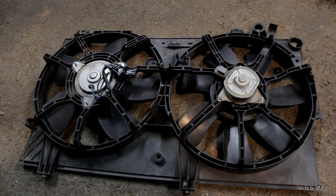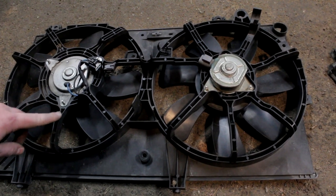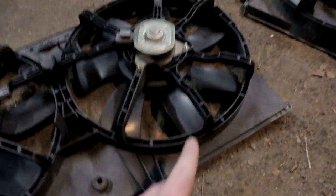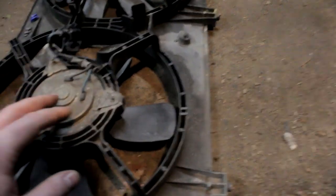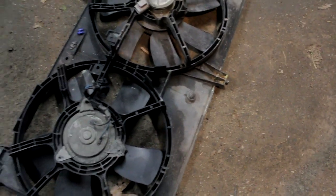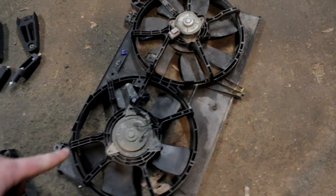The next step is to mount the radiator, radiator shroud, and fans. Before you do that, there's one modification needed: your factory fan shroud has plastic supports all the way around each fan. The way the engine is pushed forward, you need to remove these bottom pieces for clearance — just cut them here and here on each fan. You can see this one has already been done. You still have supports all the way around except at the bottom, so there's no risk of failure from that missing bottom support. Go ahead and bolt the shroud up to the radiator.